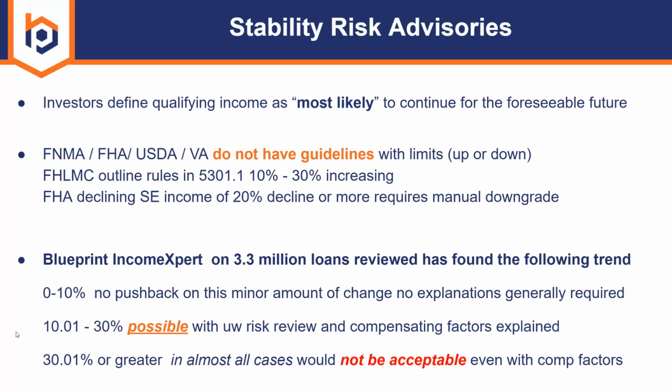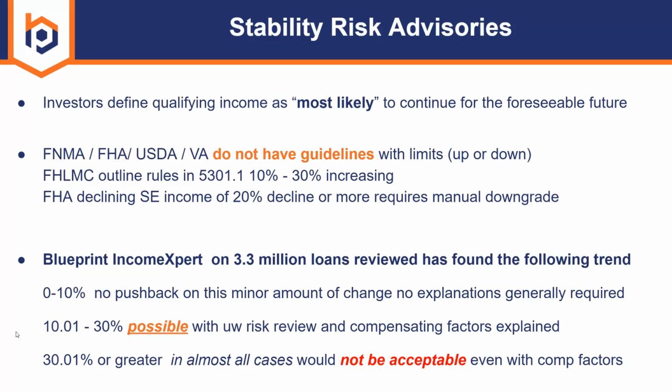For example, if you have a borrower that has an 18% base pay increase from prior year to current year, that is not normal for an employee to get that. Or if a business has a 27% jump in net revenue from one year to another, that also is not normal. It doesn't mean you can't use it, but now the underwriter needs to see what is going on by asking questions or look for compensating factors that would show this is not an issue for stability.